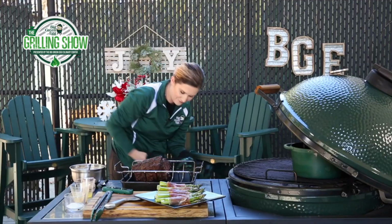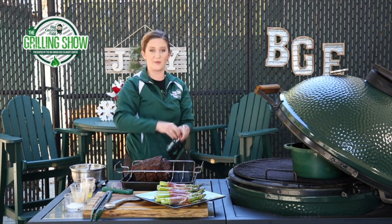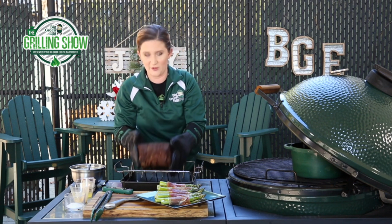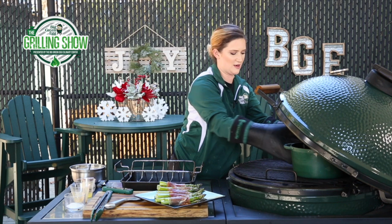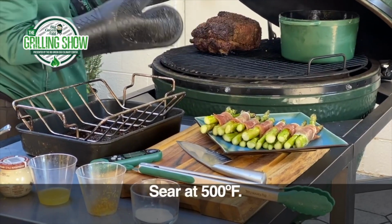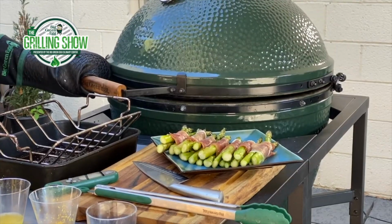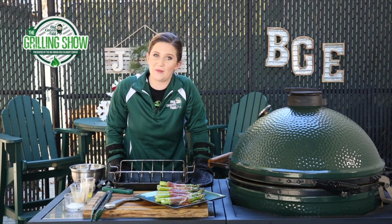All right, and we are going to add our mushrooms over here. And then we're going to get our silicone gloves out because you don't want to pick up meat with the mitts. And we're going to take this beautiful prime rib. I'm going to put it directly on the grill. Of course, we're going to flip it in just a few minutes, but we do want to make sure that we get a good char on it. Now, as far as our au jus, we're going to let it sit for just a second and then put it into a cup for dipping.